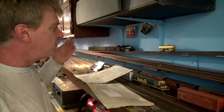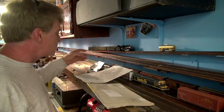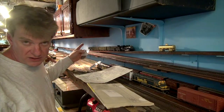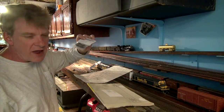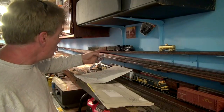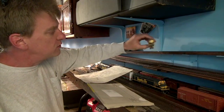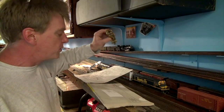And again, I think it's due to the wheel sets. So what I'm going to do, and what I'm suggesting to do, and we'll do it to this entire train here and see if it is able to pull, is replace the trucks with aftermarket trucks. In this case, I'm going to use some Blackstone passenger car coach trucks on all four of these cars. And I've got some Blackstone freight trucks that I'll put on this tank car and see if we can improve the performance of that.